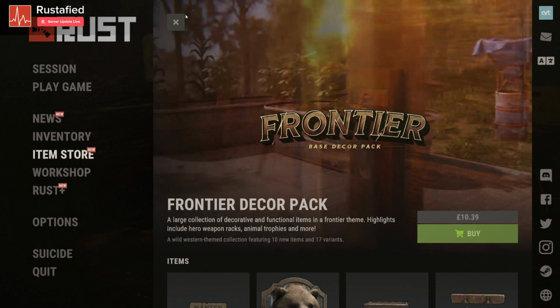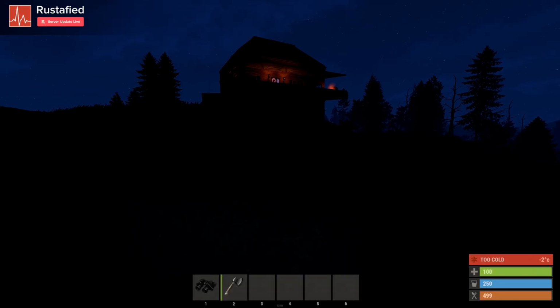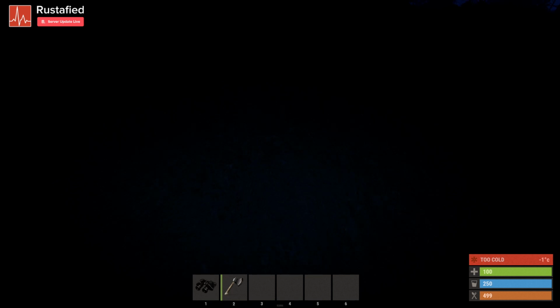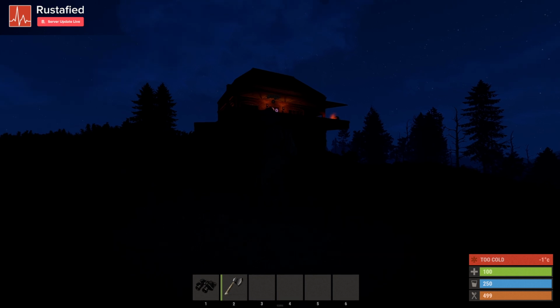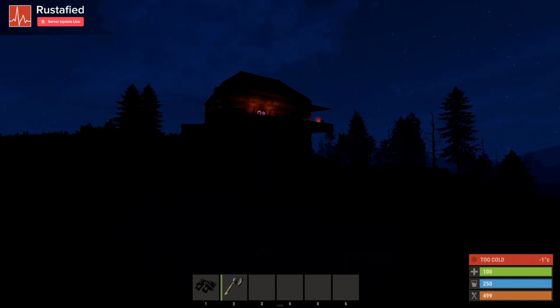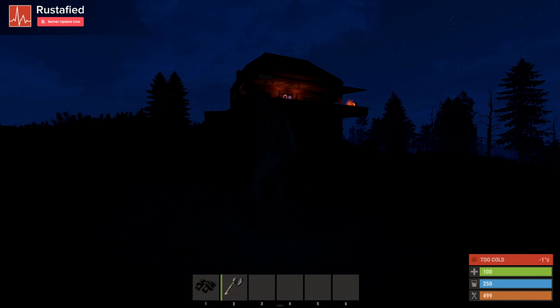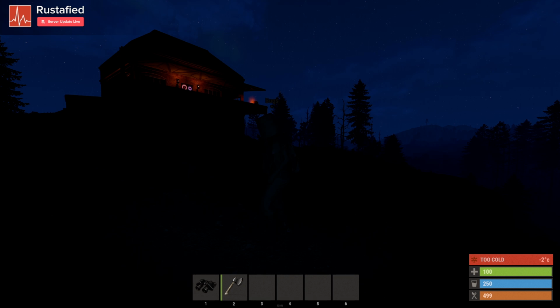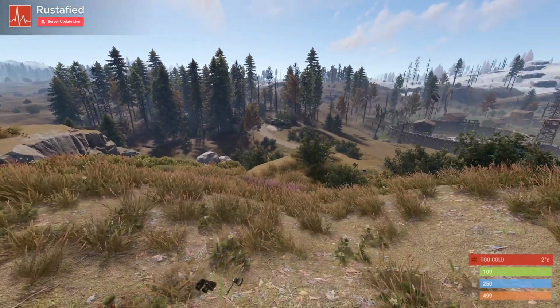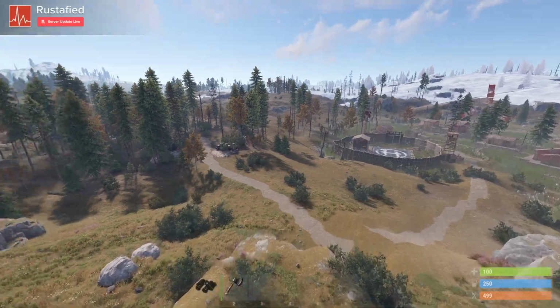There's been a number of fixes that have made their way in this month. We have a semi-complete list on rustafied.com if you scroll down to fixes. But a couple of highlights, you'll see the barrels have better textures now. You might have noticed after the update and force wipe last month, the barrels' textures were all screwed up. So now the barrels are looking better.